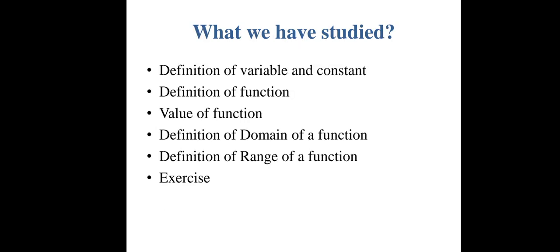So today we have studied the definition of variables, the definition of a constant, the definition of a function, then the value of a function. Based on the type of function, it decides which function we are using, whether it is a logarithmic function, exponential function, or trigonometric function. The type of input will decide the type of the function. Then we studied the definition of domain of a function, the definition of range of a function, and then we took some exercises to calculate the domain and range of a function.